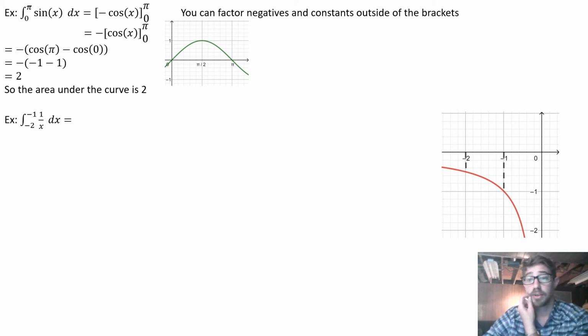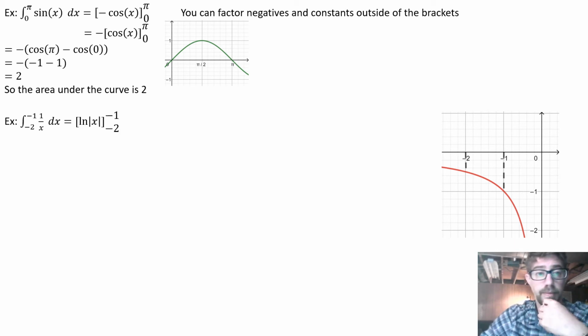Okay, so we need an antiderivative for 1 over x. That's x to the -1, but remember this is the one case where we can't use our backwards power rule because it would be dividing by 0. However, math swoops in, and we do have a function whose derivative is 1 over x, right? You're all saying it. That function is natural log. And then remember again, it has to be the natural log of the absolute value of x, because specifically in this case, I can't have the natural log of like -2. That's not a real number. But if I just use the absolute value, then everything's fine and everything works out perfectly.